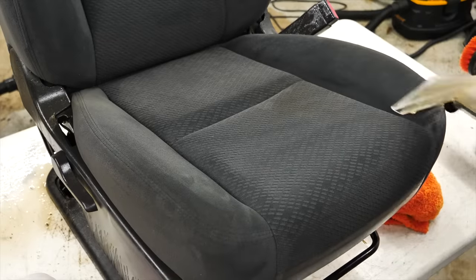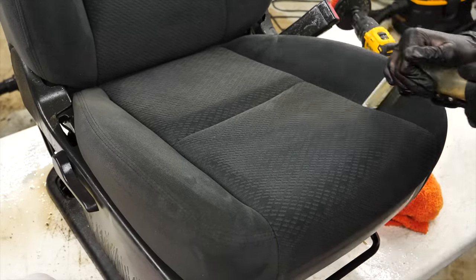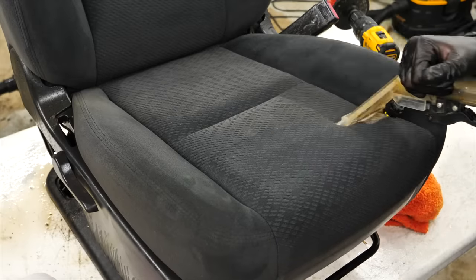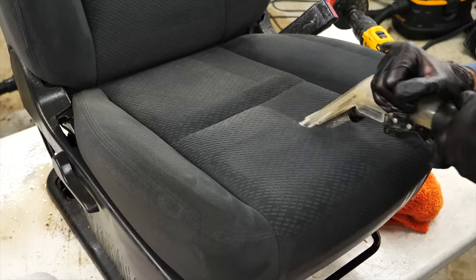Now, with all these seats being extracted and finished up, I do want to let you guys know how I dry these trucks. In particular, for me in Ohio right now, we're down to about the 30 or 40 degree temperature range Fahrenheit. So it's getting kind of cold, but the easiest way to dry anything, in my opinion, if you don't have a heated shop, is just to get airflow over the seats.